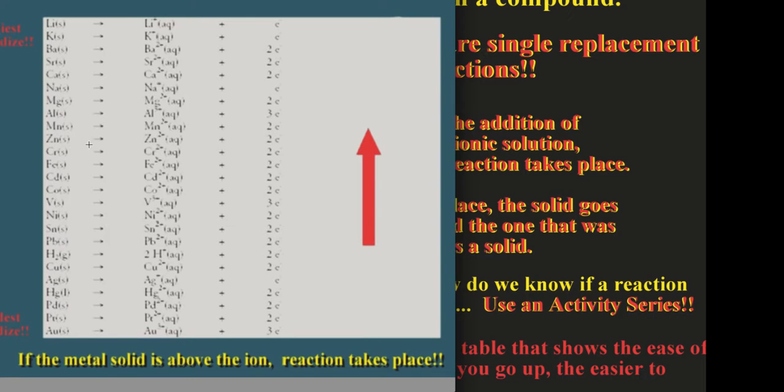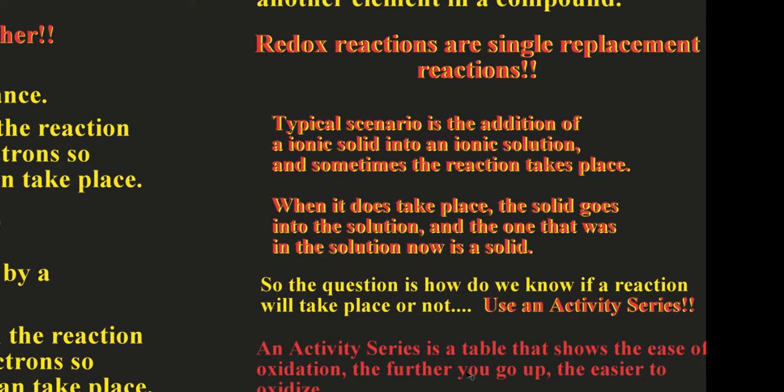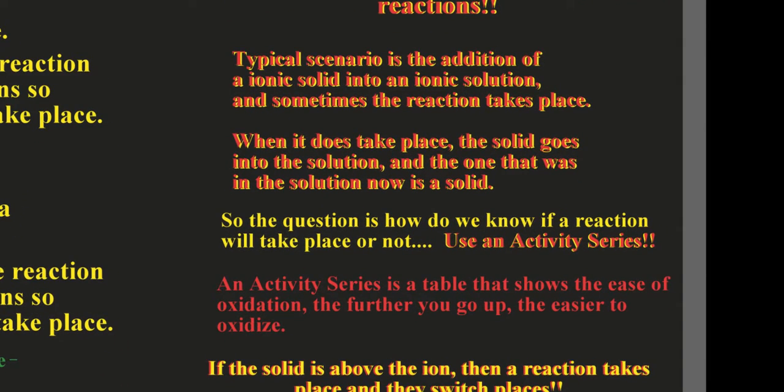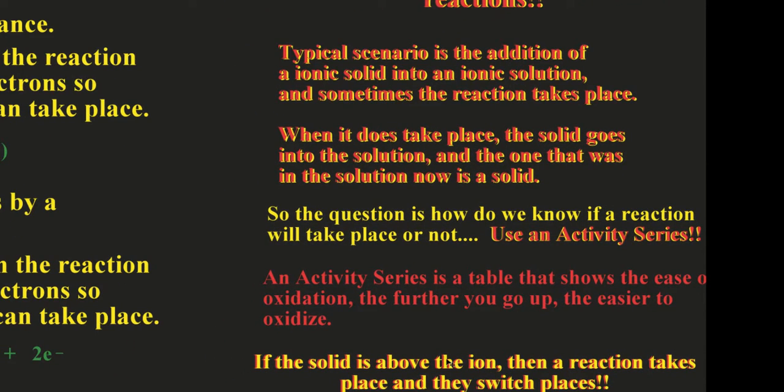That's the key part of all this, all right? So without knowing the trend here and how to interpret that trend, you won't know if there's a reaction or not. So make sure you understand that. That's very key. So again, here is the statement. If the metal is above, then they switch places.